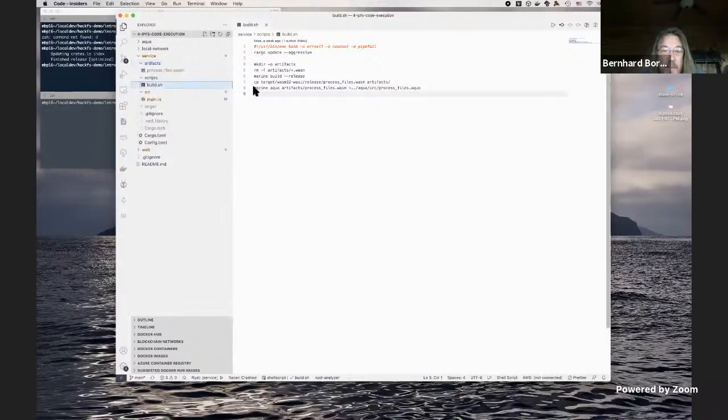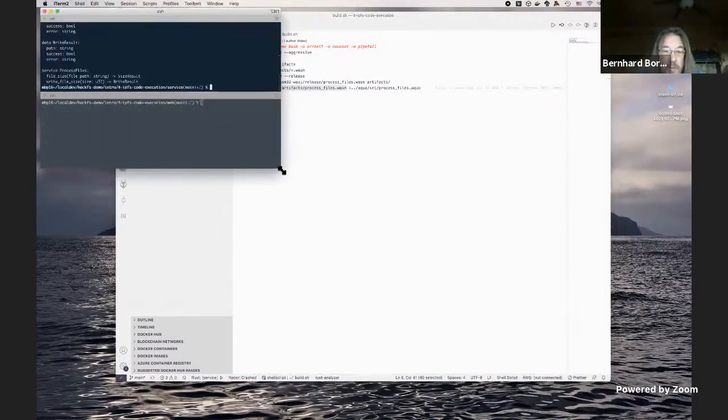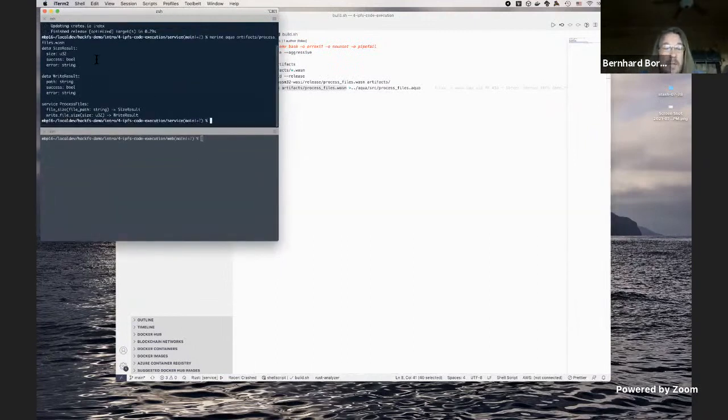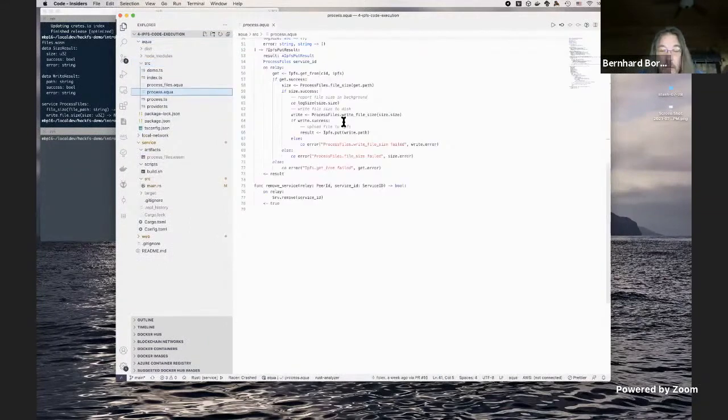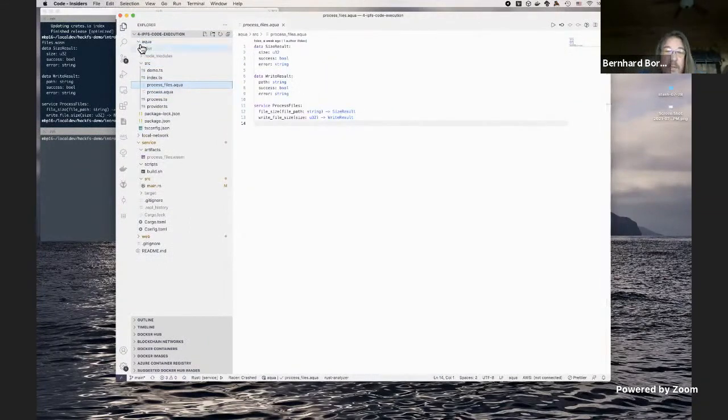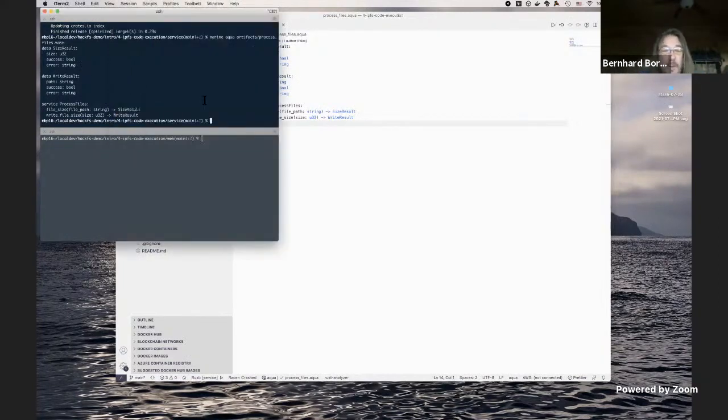And then we have one more step. And basically, this is super nice. What Marine allows you to do is export the Marine structures, the interfaces, into Aqua-ready code. So this is what we're doing here. We are exporting those type interfaces, and we write them to a process file, Aqua, which is right here. Here it is, sorry, the one up here. So you don't have to do a lot of cut and paste, and you can reuse everything you've done in your WebAssembly component.